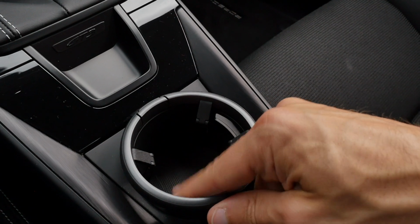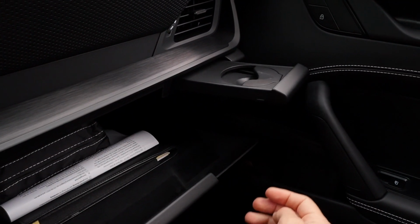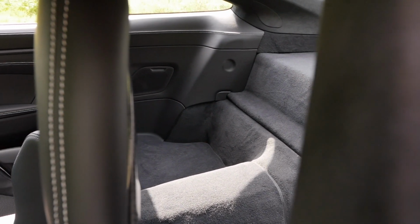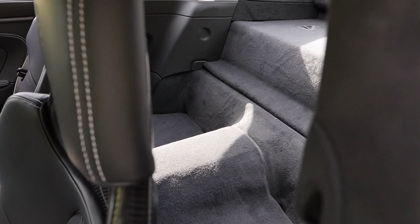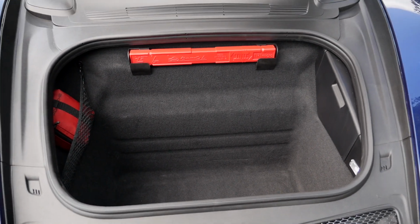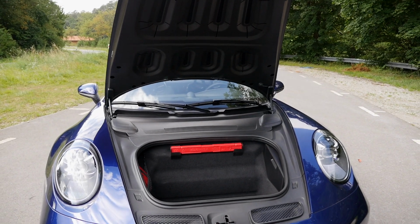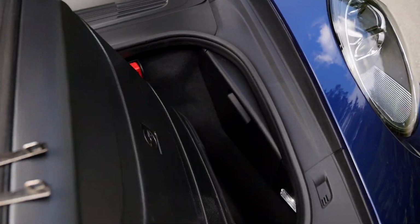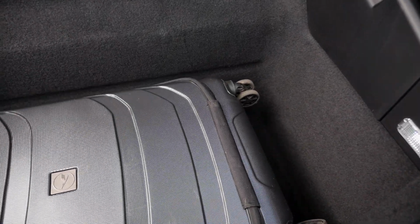So this is then a proper cup holder indeed. I would prefer this one definitely, because the other one for the passenger side is right here. And for the rear you do not have a bench, but just some additional storage area. But you shouldn't put things in there that can fly around and hit you, because if you drive really agile, you better be careful. And how could it be different here in the front? It has a frunk, although it's not an electric vehicle. That's rare nowadays. But it easily can also house a cabin trolley, so that works very well.